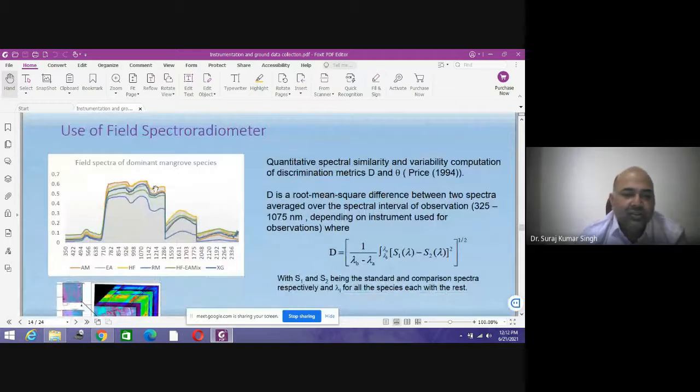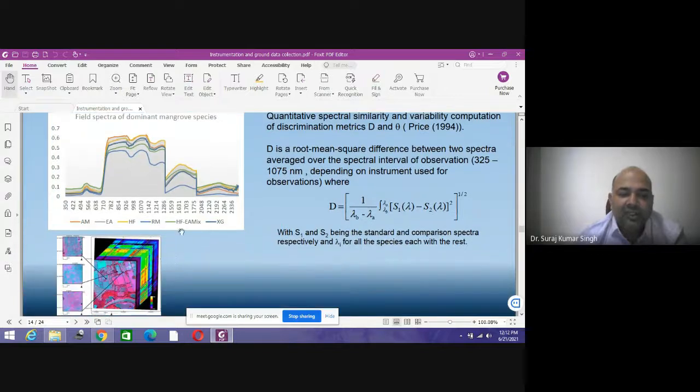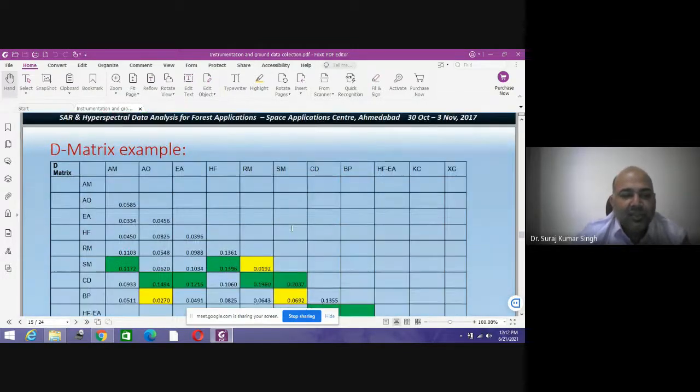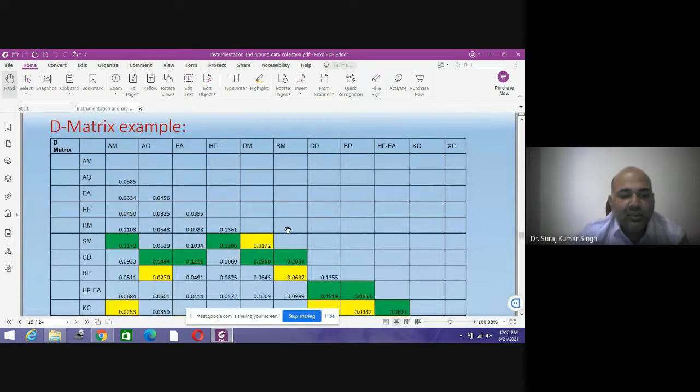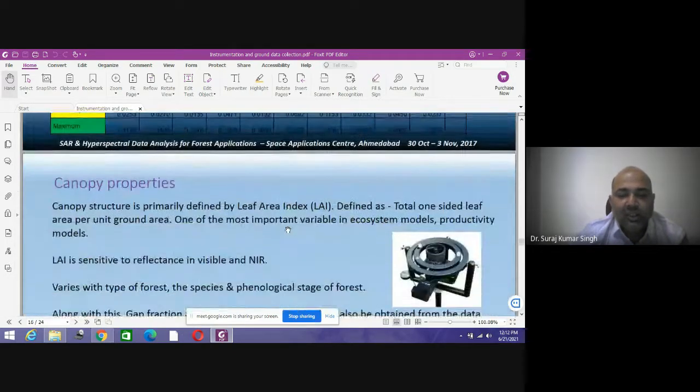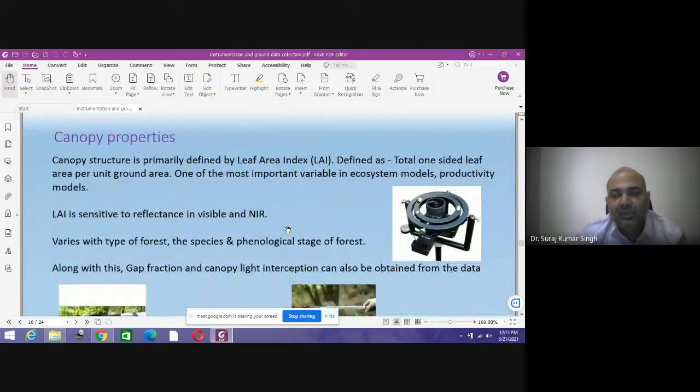So you see that using these spectral radiometers, we have created the spectral profile of various earth features available in the field, and you can correlate the same feature with the satellite image and then validate the data sets. You can validate the accuracy of the data obtained from the satellite image against what you see in the field, which will be spectrally and statistically correlated, so that an accurate measurement of the field can be obtained.